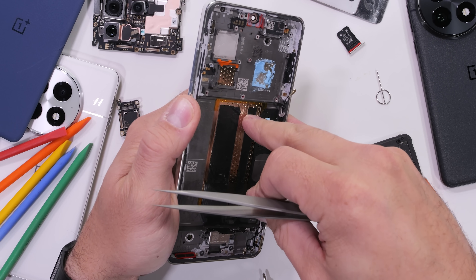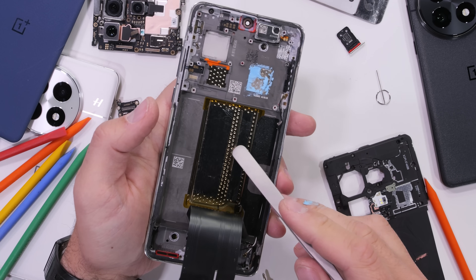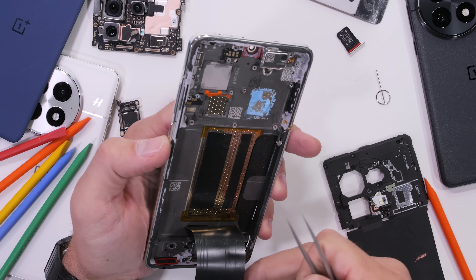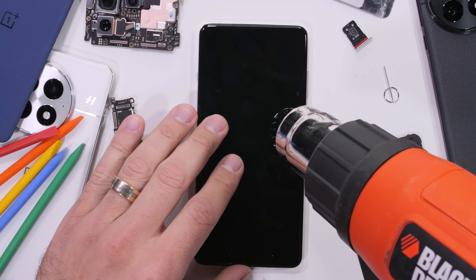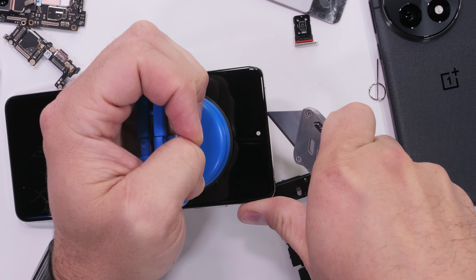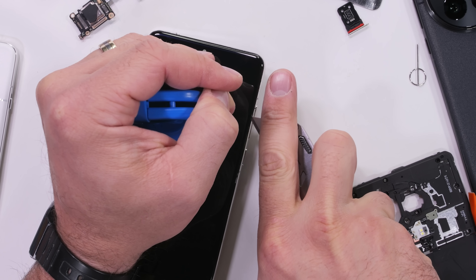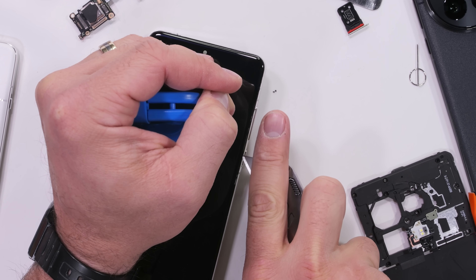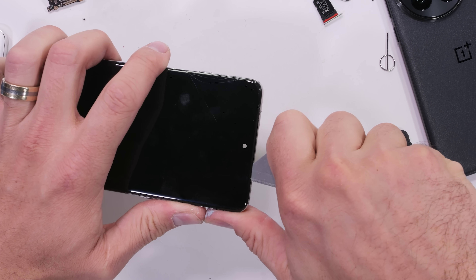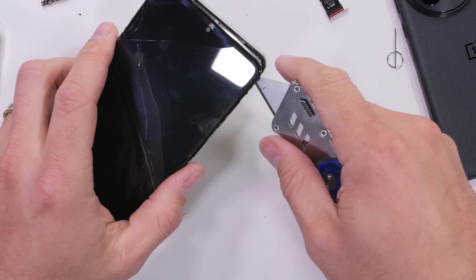Now here is where our predicament arises. I'd like to see what the dual cryo velocity vapor chambers look like, but the passive cooling system is sandwiched between the aluminum frame and the 6.8-inch OLED display. Usually I would only remove a screen if it's already broken, since they usually break during removal — which would hurt in this particular case, since not only does the display have 4,500 nits of peak brightness, but it also scored an A++ from DisplayMate. If OnePlus keeps making phones, DisplayMate is going to need to change their scoring system.